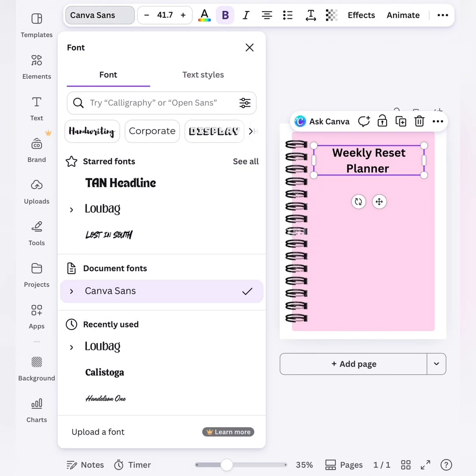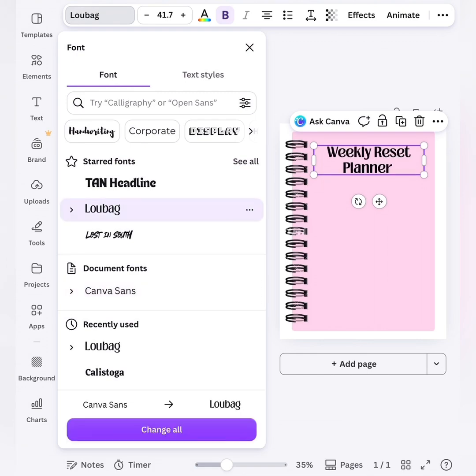Now I'm going to change the font. You could pick whatever font works best for you or whatever font that you like. I'm going to click this one.